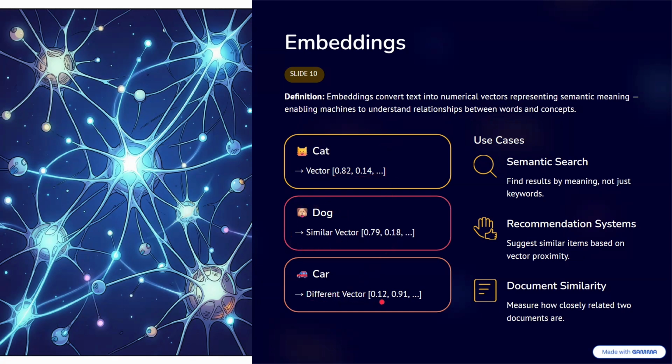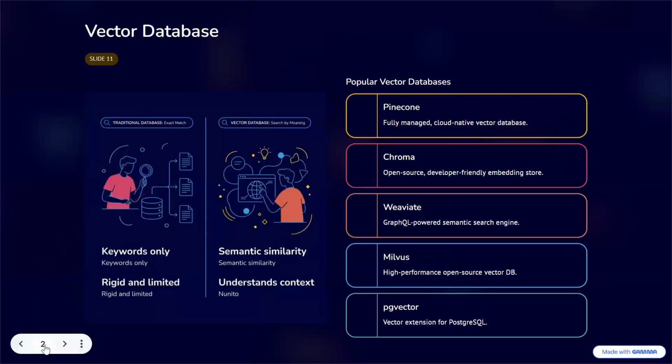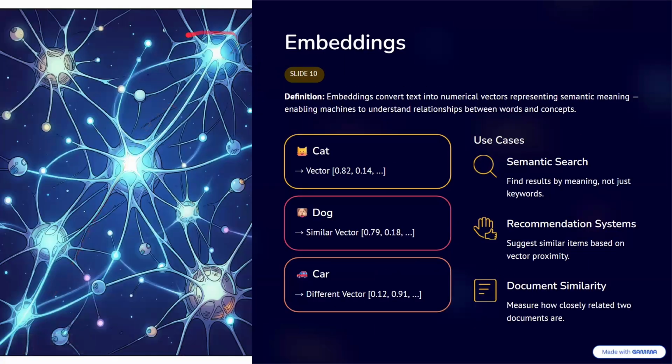So embedding is nothing but converting text into a numeric vector that captures the semantic relationship. Simply, this is the cat category, this is the dog. So embedding is converted into a vector, and then from the vector we decide that this comes under the same classification. So it should generate the result from this output. So these are the simple use cases of embedding.